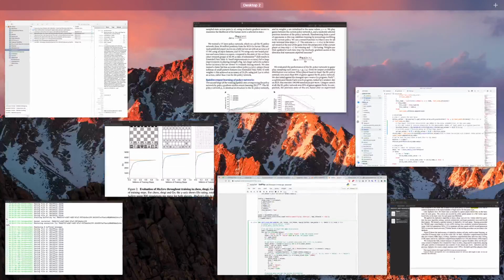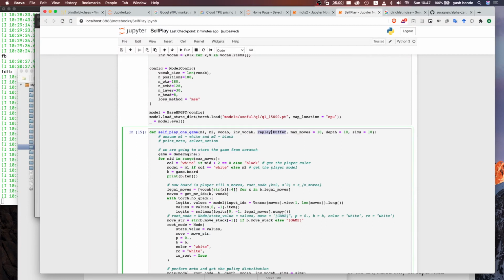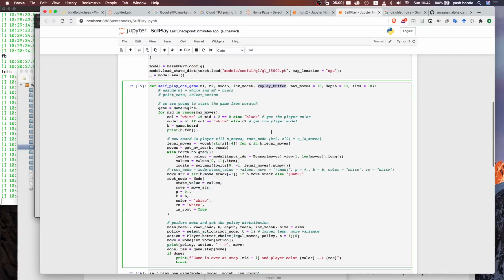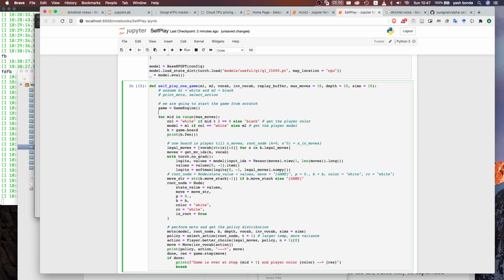All right, so we create a replay buffer, and in the replay buffer we are going to save... what? In our case, all we need to know are what the predicted values were and what the moves were. That is it. We need to store x, y pairs. Okay. So we're going to write it like this.